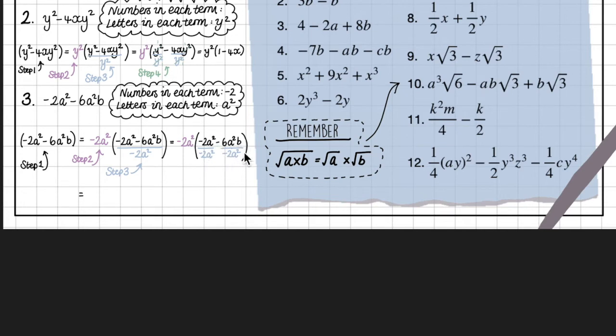This expression here is a little harder maybe, and when it's harder I like to split things up. So I deal with signs, then numbers, then letters. So first of all, we've got a minus divided by a minus, well that becomes a plus. We've got 6 divided by 2, well that must become 3. And we've got an a squared divided by a squared, that must become 1. Therefore we get these little cancelling out symbols. And the final result is minus 2a squared times by bracketed 1 plus 3b. This expression here is equal to this expression here, except this one has been factorised.